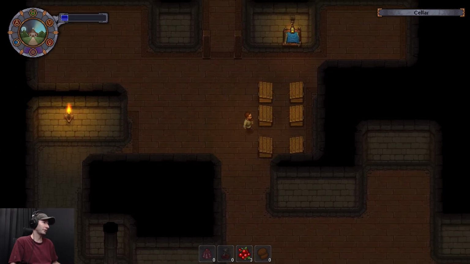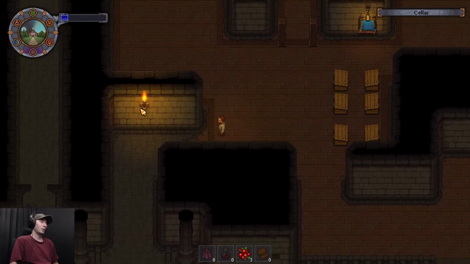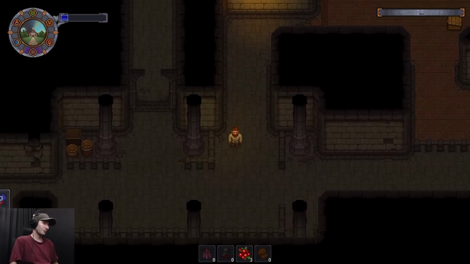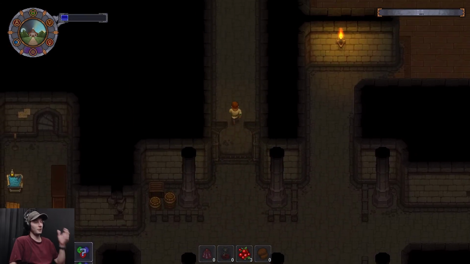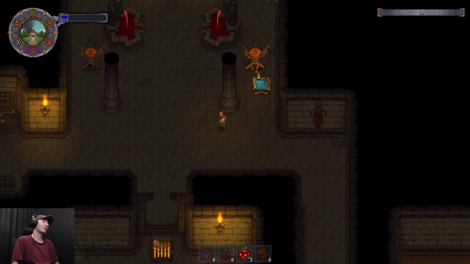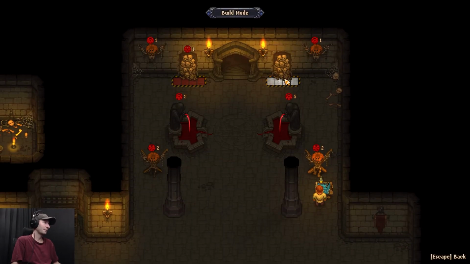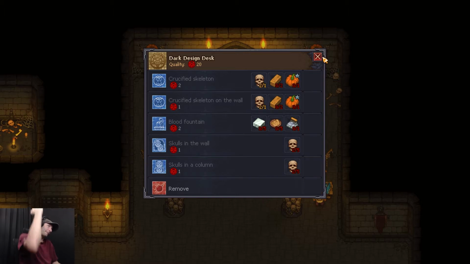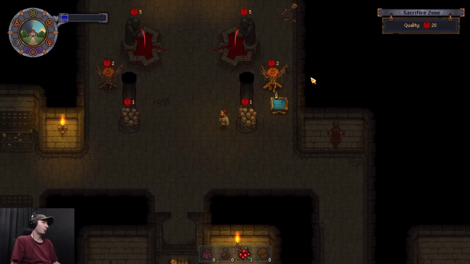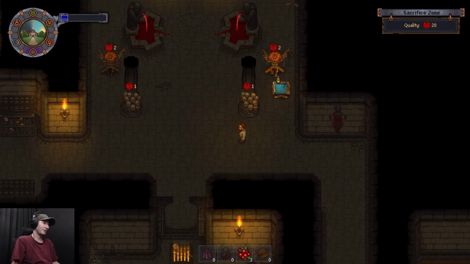Woohoo! And wait a minute. Oh no, that's in my inventory. Right, got it. Okay, skulls. I'm afraid to talk to Snake, though. Well, actually, he's probably not even here right now. Are you here? Nope, good. Perfect! Okay, we need to build skulls in the wall. And skull columns. Or skulls on column. Yes! Pa-ching! There you go. 20 quality. Now all we need is Snake, and we can see what exactly this does.